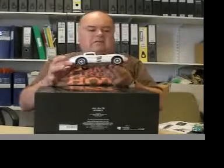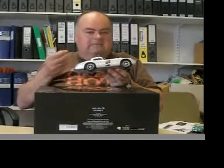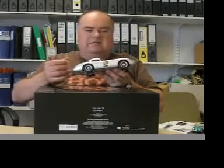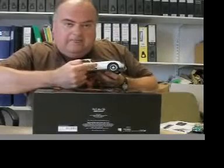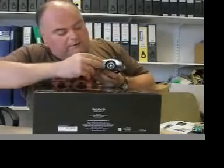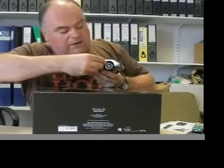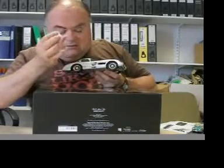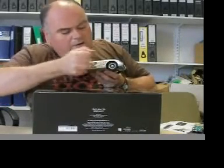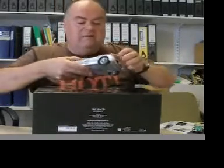This is a fantastic model, but also, not as you would expect from CMC, bags and bags and bags of detail. Superb engine detail, for instance, but also a really clever little touch here. This little panel is an inspection plate, and rather than fiddle around with little screws and other bits and bobs, they've added little magnets to the wall here. So you can take it off, have a look, put it back. No problems about scratching, fiddling around with screwdrivers, anything else.